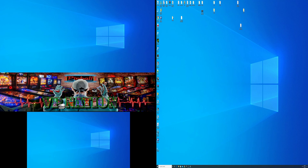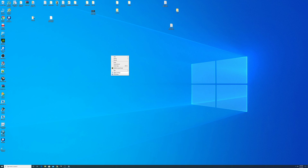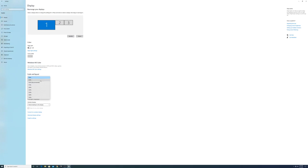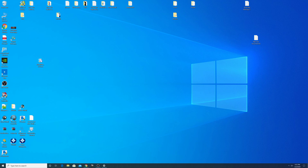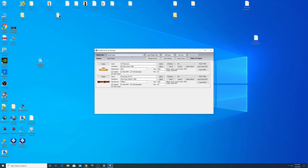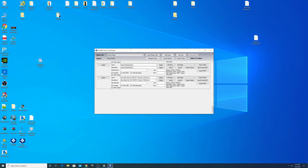Perfect. So we already got this one up and running correctly. Let's go back to the main field. Next step would be, for example, I said we have a Future Pinball setup. So in the game manager, add a new system, Future Pinball. Automatically, if we set this up correctly, PinballX found new tables already. Say yes.